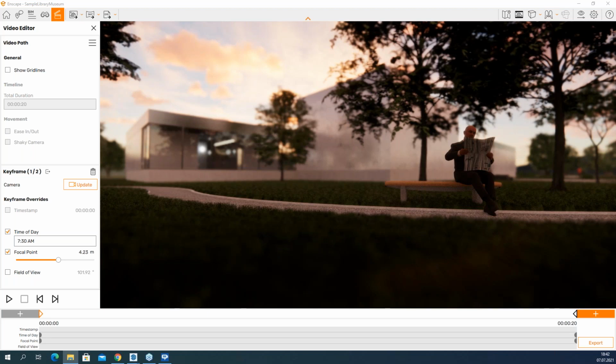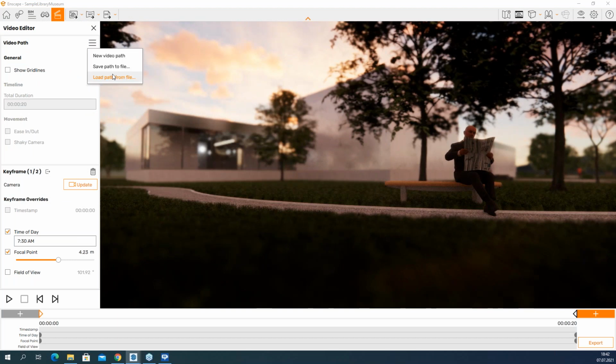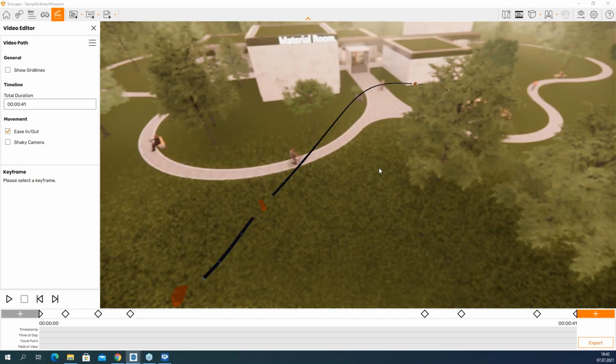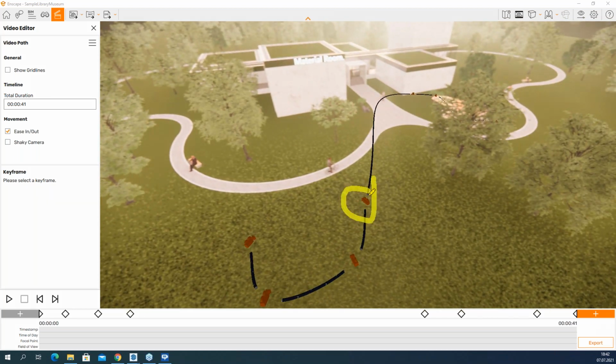So I wanted to get back to the question of whether it is possible to set up a certain time in between keyframes, or change the time in between the second to last and last keyframe. So let's save the path one more time if we haven't done so yet, and let's open camera path number 1. There we go. And now let's say we want to set a certain time, for example, between this keyframe and this keyframe here, because that's a long stretch, and we want to move slowly, let's say here and there, but we want to move fast here. I'm sorry for my handwriting, it was never good.